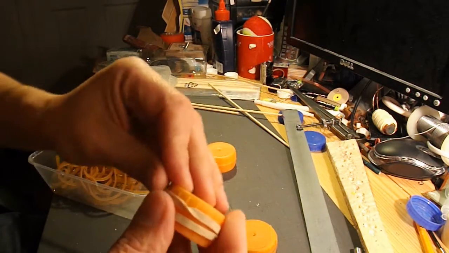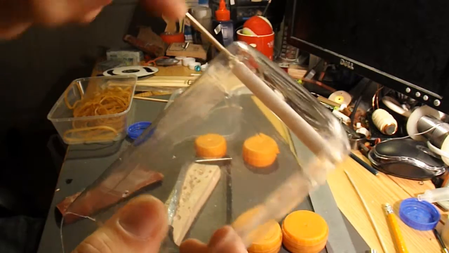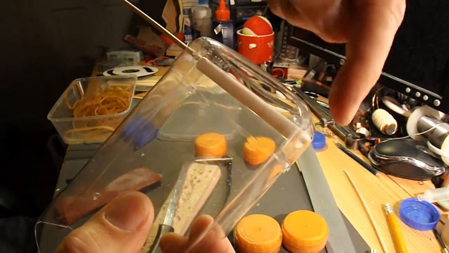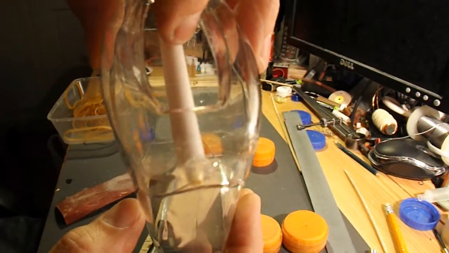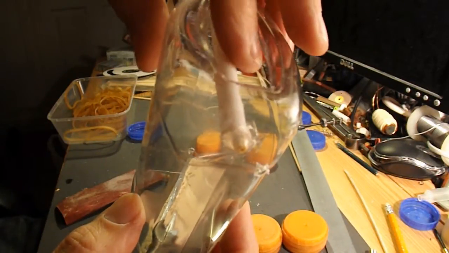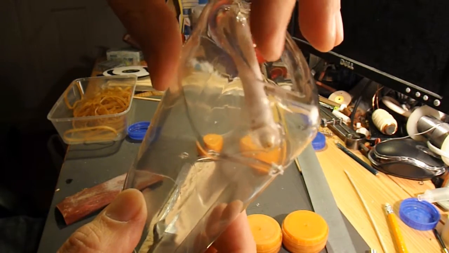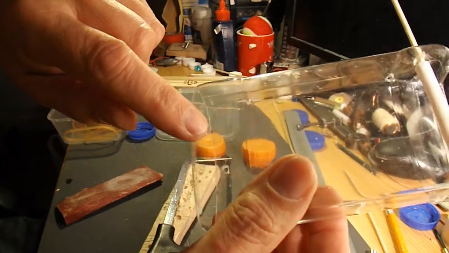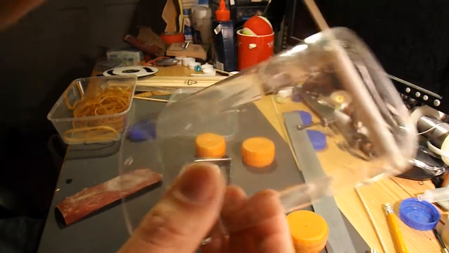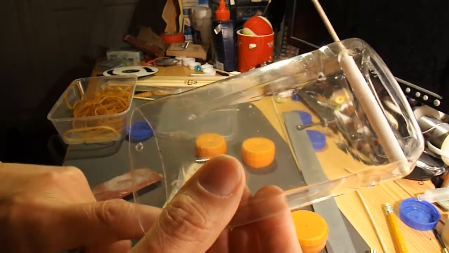We only need the rubber bands on two of the wheels, the back wheels. Right, I've put a bit of barbecue skewer across the back there, that's an empty ball pen tube that I've put on top of it that's free to rotate and that's the bit that the rubber band which starts at the front will go over that and then back to the back where the axle will be.